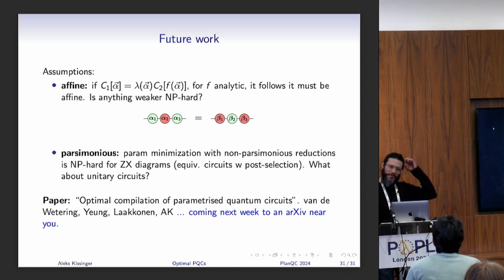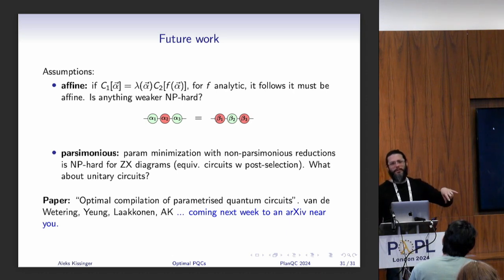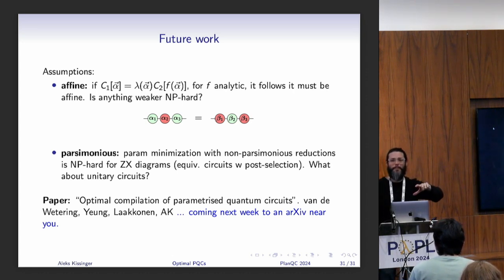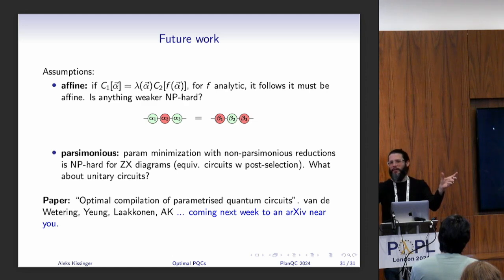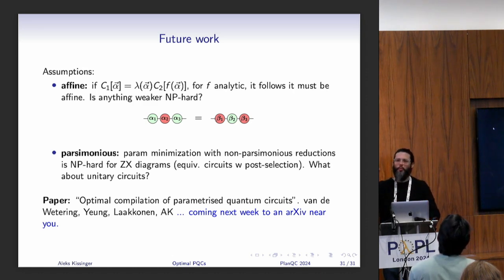Yeah, so you can imagine that I have this parametrized circuit which takes a vector of parameters to a circuit. Now I'm rewriting that to another parametrized circuit. It can take a vector of a different length, so with fewer parameters, to a circuit. And you're asking what is the function from R^k to R^l. And then you put a restriction on that function, and we say it needs to be an affine function. But this parsimonious restriction is actually saying that there's only one non-zero entry in each column of the matrix. And this corresponds to one usage of the parameter from the left-hand side on the right-hand side.